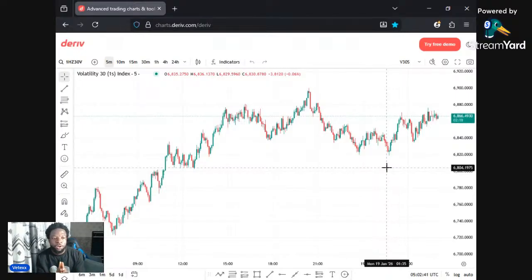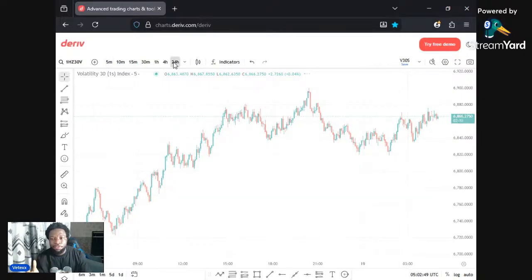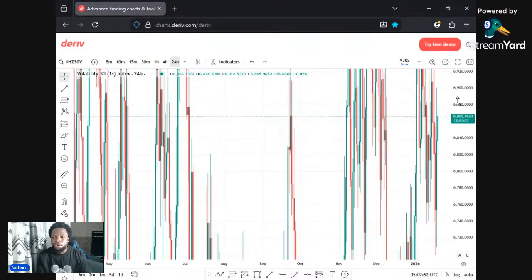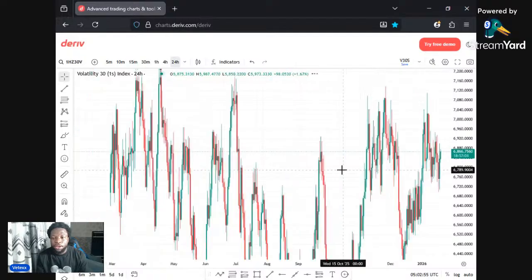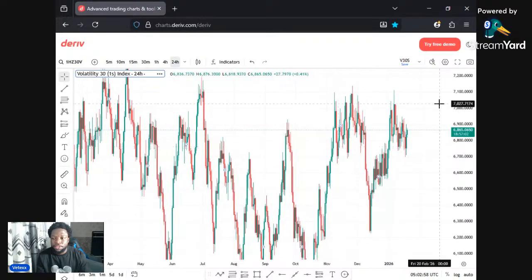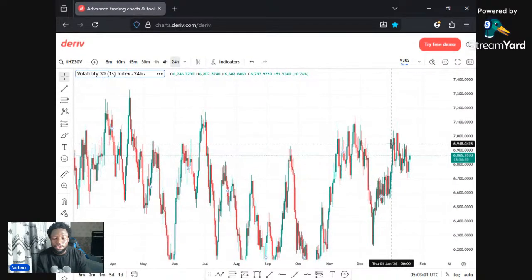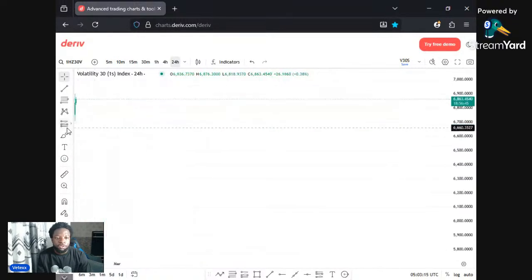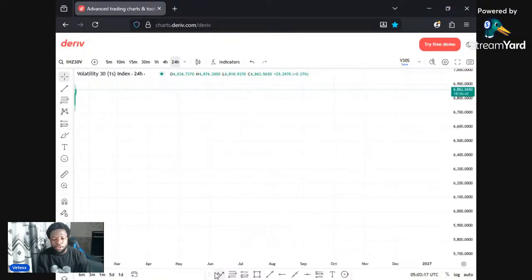So first of all, we are going to be starting top-down analysis from V30. We check from the higher time frame to the lower time frame. Higher time frame, I used to start from the weekly time frame to know the direction of the trend. From the weekly time frame, go to the daily time frame. From the daily, go to the 4 hour time frame, 1 hour time frame, and then we look for our continuation setup on the 15 minutes time frame. If this is your first time joining the live, this is what we do every day.